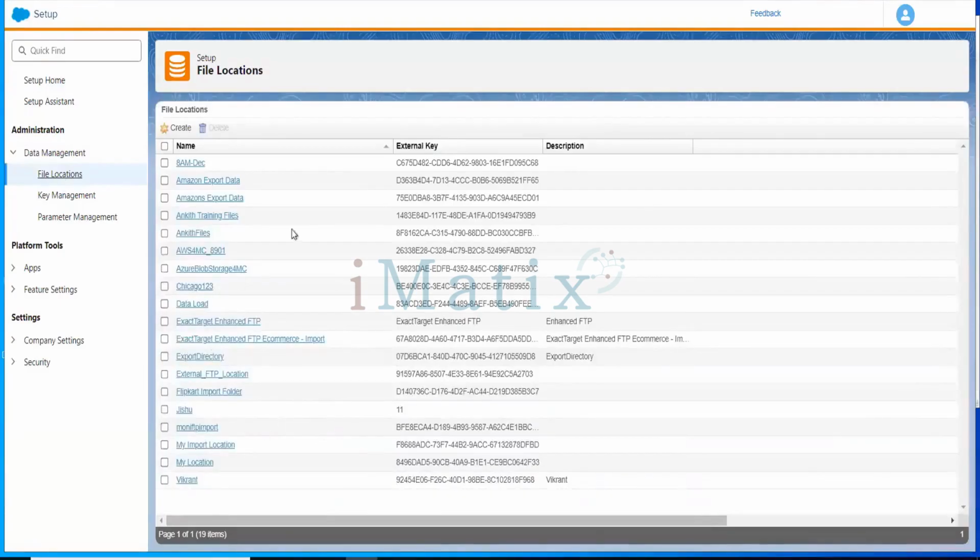In file locations, you can create a folder. It will be used in future, or we will store some files here. I have created it, you just create it.